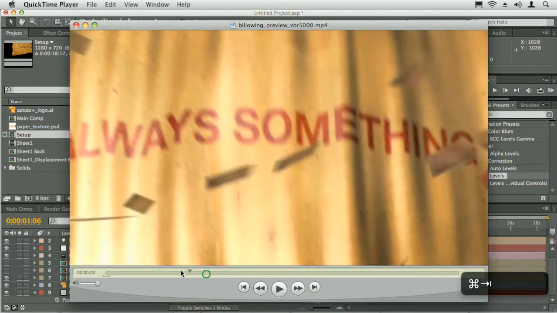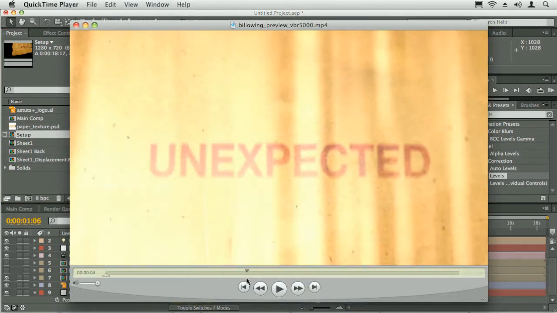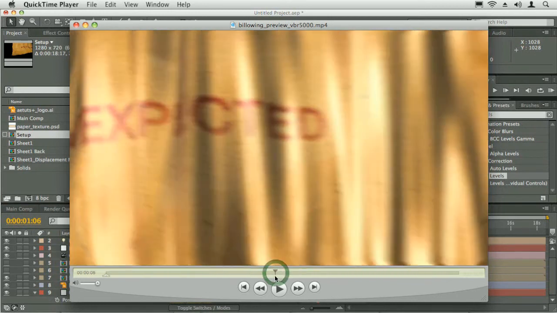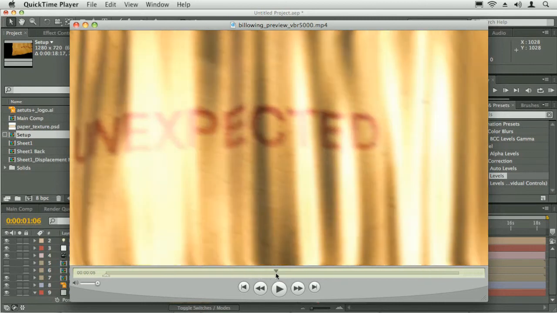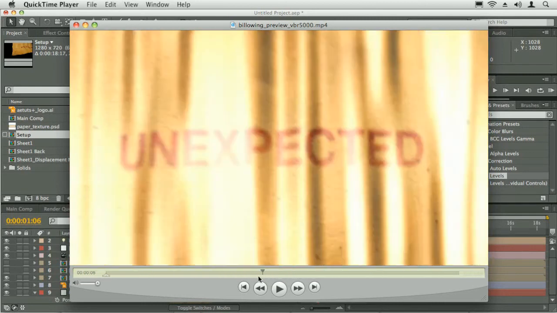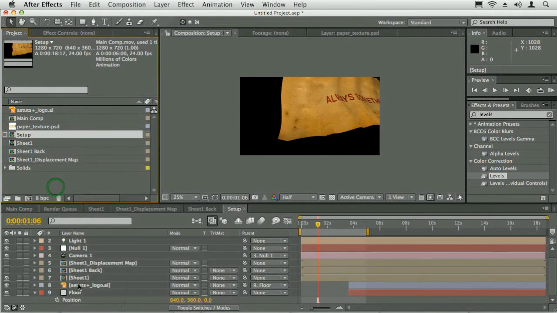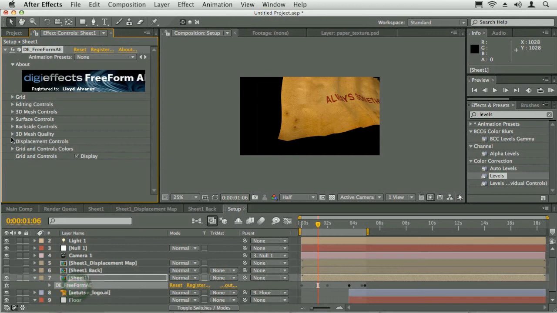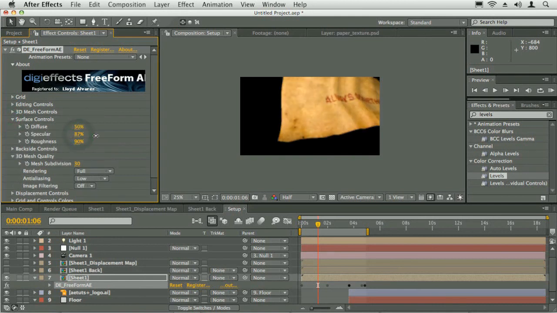All right, let's preview this again. Up my subdivisions. We'll do 150. And preview. All right, let's take a look. Easy ease out these keyframes. So now let's preview this. And there you go. Now it's smooth. Just by doing easy ease on these keyframes, this transition is much smoother.